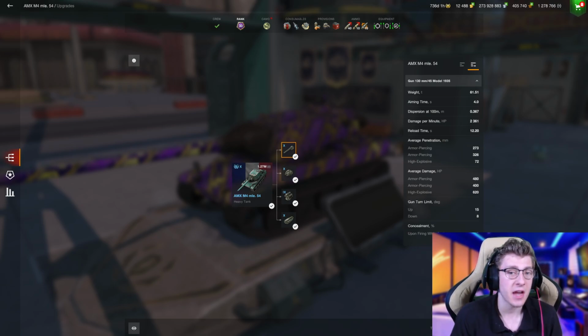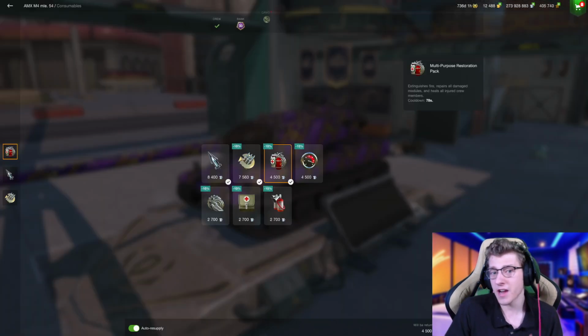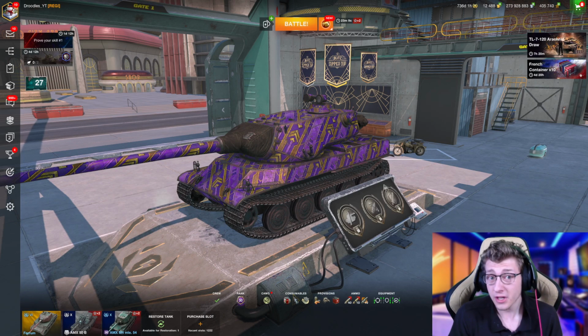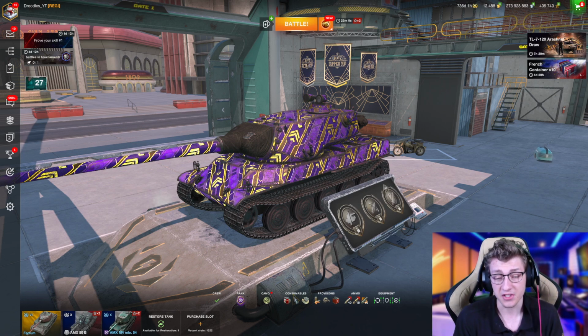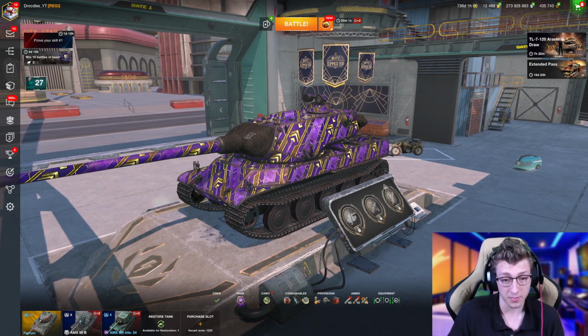That means you can very easily outtrade whatever you're aiming at, even if it's an IS-7. And let's say you're even aiming at a higher alpha vehicle like an E100. You might not win the trade, but you can run tungsten shells on this vehicle, getting pretty close to actually dealing upwards of 600 per shot. So the AMX has got alpha, it's got mobility, and even pretty solid damage per minute.